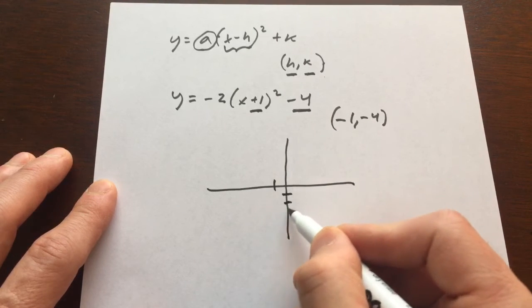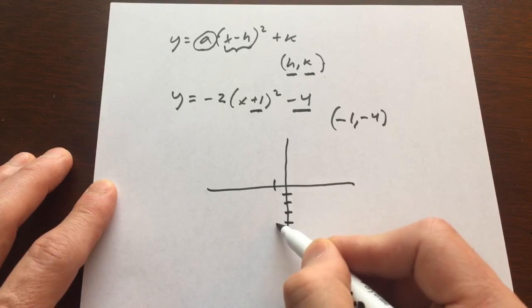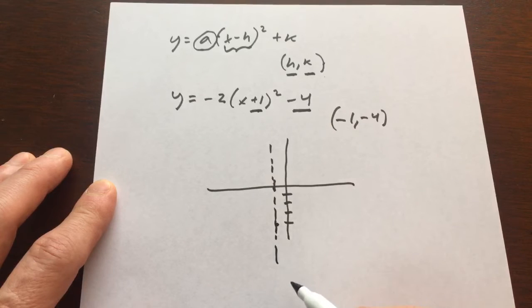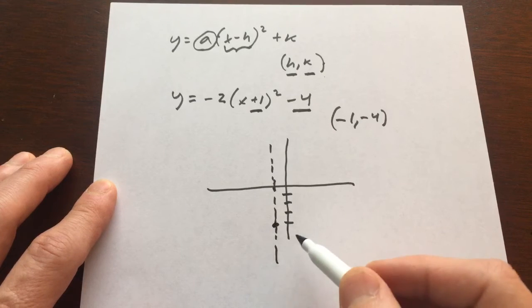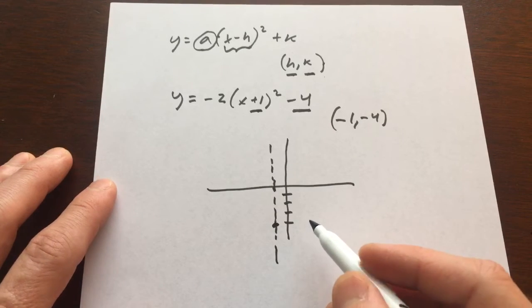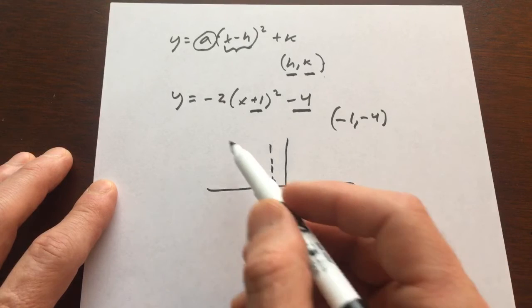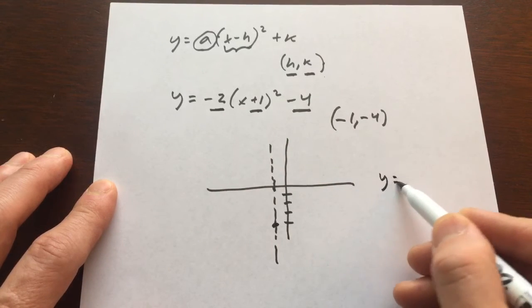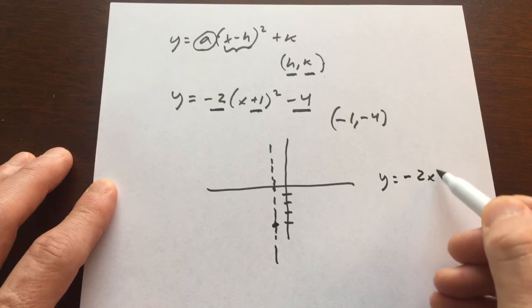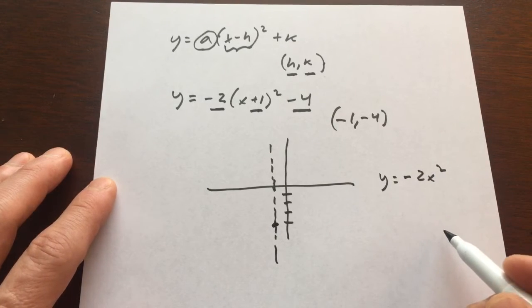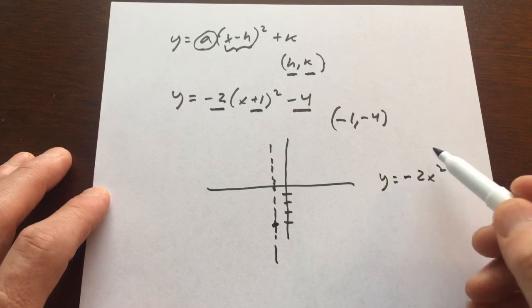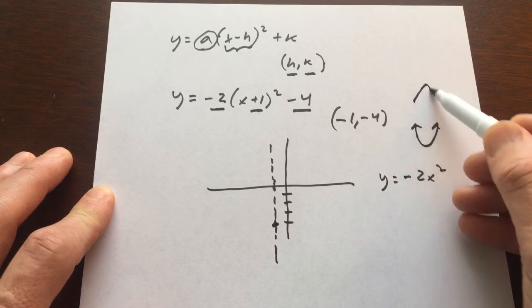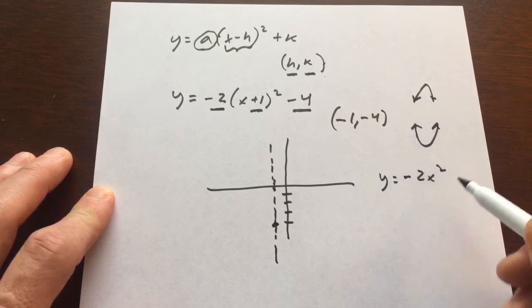Okay, so what we're going to do now is we're going to go ahead and graph this parabola and graph the vertex, negative 1, negative 4, so I'm going left 1, down 4. I'm going to sketch in that axis of symmetry like so, all right? And then I'm going to pick some easy values. We can focus in on this a value and graph y equals negative 2x squared. Okay, this is called the parent function. It's basically what gives you the general shape of the graph, whether it's opening up or opening down, and how narrow it is or how wide it is.